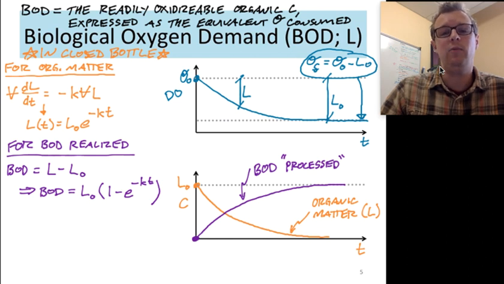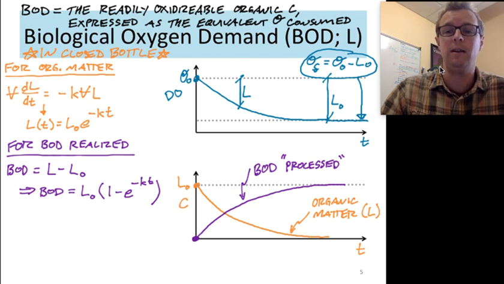And so the final amount of oxygen is equal to what we started with minus the initial BOD. Now, how can that work? We've got oxygens and BODs in the same equation. But remember, those are both expressed in terms of milligrams of oxygen per liter or oxygen concentrations. So that's why we can put those together into that blue equation that's circled.